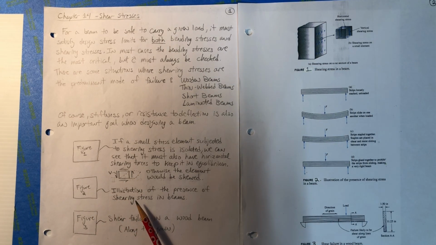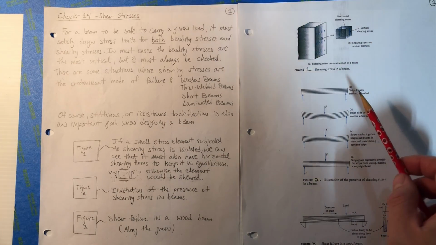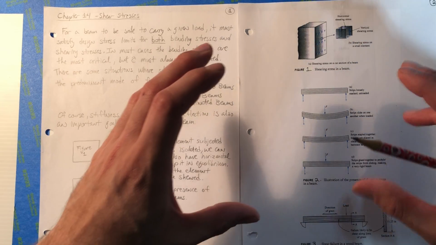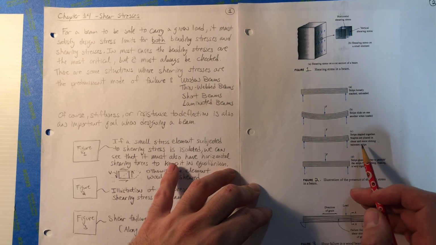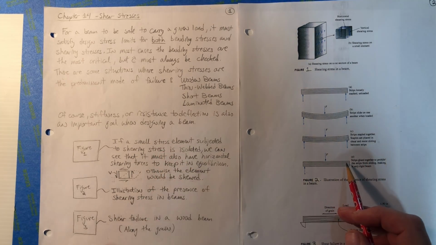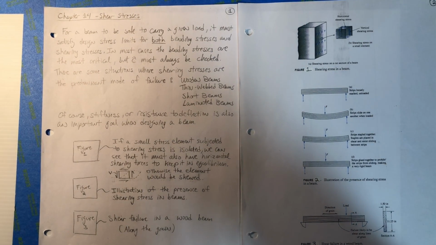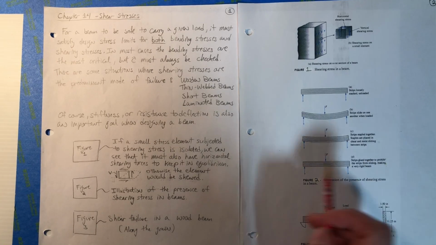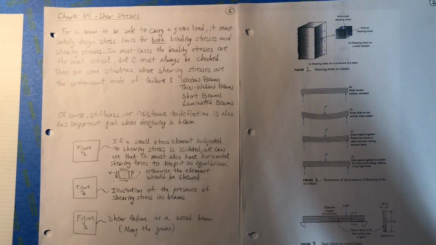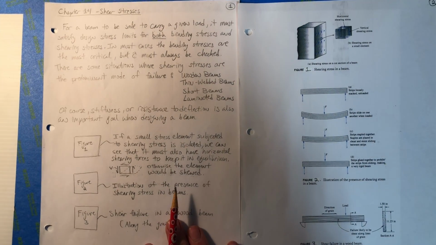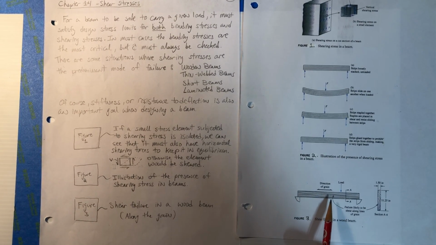Figure 2 is the illustration of the presence of shearing stresses in beams. A good way to see it is this figure here. If you had strips loosely stacked and you put some bending on them, you would see they would actually start coming apart. If you staple them together, less so, and if you glued them together or laminated them, they would act as a more homogeneous part. That just goes to show that within the beam itself, the slices of it are trying to get away from one another, right? And the shear failure, we talk about grain direction in wood, figure 3, the shear failure is likely to occur along the lines of grain.